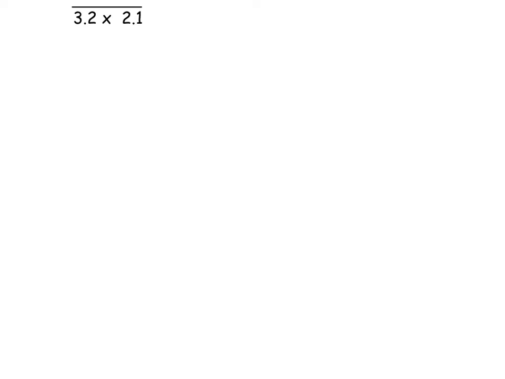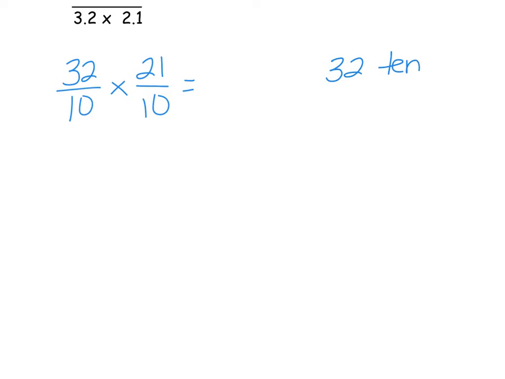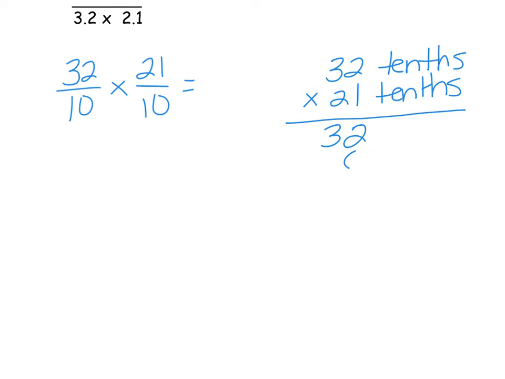So let's make these fractions, please. So 32/10. Place value goes on the bottom in my denominator, 21/10. So let's multiply. So I'm going to show my work. So I have 32, and I have to put my place value, tenths, times 21, place value again, tenths. All right, 1 times 2 is 2, 1 times 3 is 3. Done. Starting in the next place value, 2 times 2 is 4, 2 times 3 is 6. So now I'm going to add: 2 plus 0 is 2, 3 plus 4 is 7, 6 plus nothing is 6.